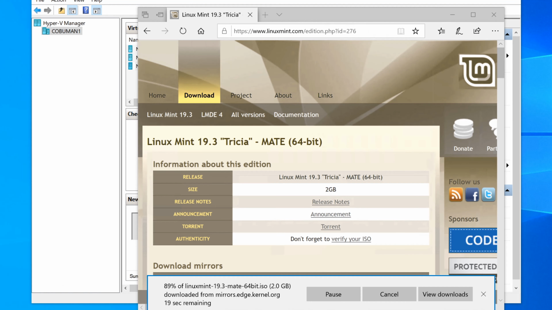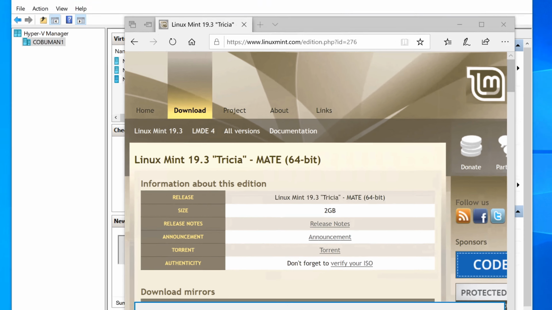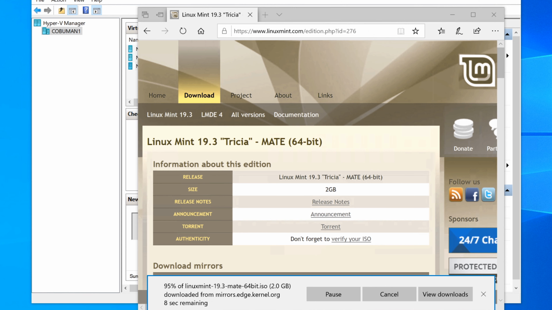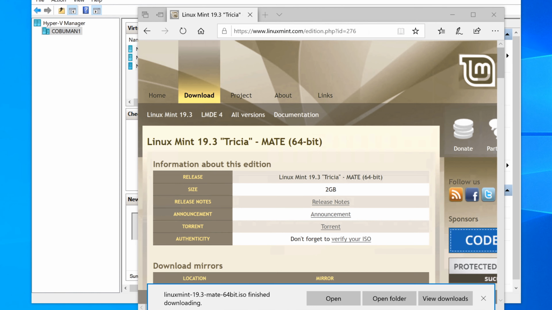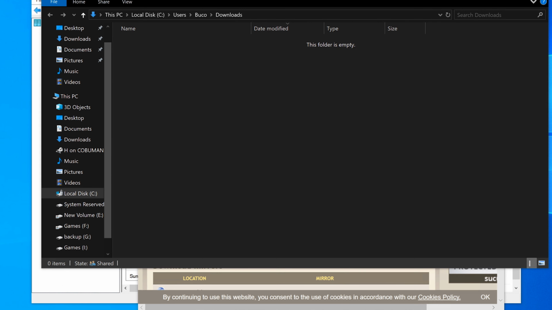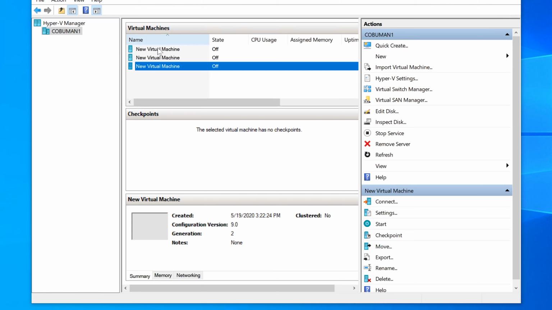I've got to be honest, I tried to install Linux Mint on there, and it didn't work because my ISO is corrupted. You can see here that it's only 354 megabytes. I don't know why it showed up as completed or downloaded like that, but it's supposed to be around 2 gigabytes. I'm almost done downloading a slightly different version of Mint, so we're going to try that. I'm going to move it to desktop. Not that it really matters, but anyways, let's try this again.